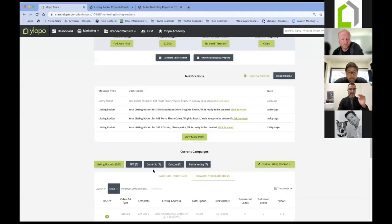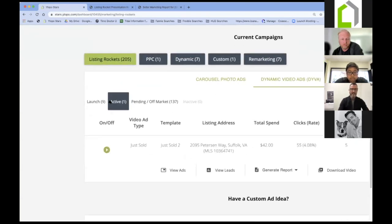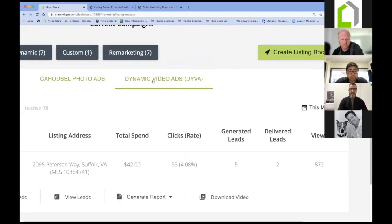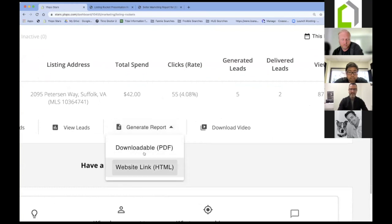It takes seconds the way Ylopo did this to print it off, put it together, whether you're going to have a hard copy, the PDF to just have on an iPad, and just show it. I mean, it literally is so fast to run this stuff and just do it. And it's super inexpensive. It's crazy. You just have to get in here. If you've been with us for a while, this isn't tools that you have to upgrade to get, you have this.